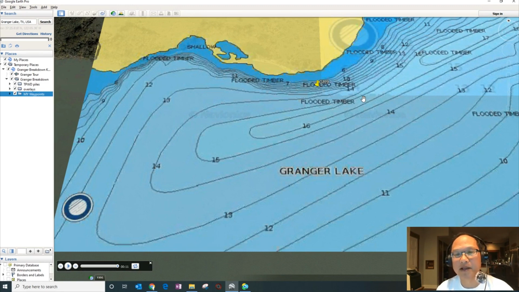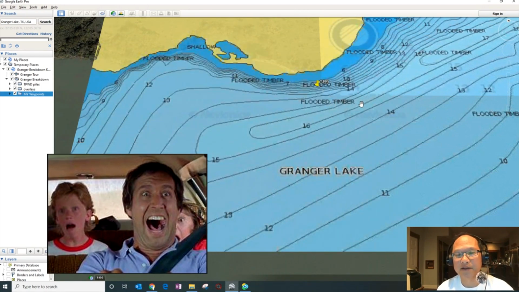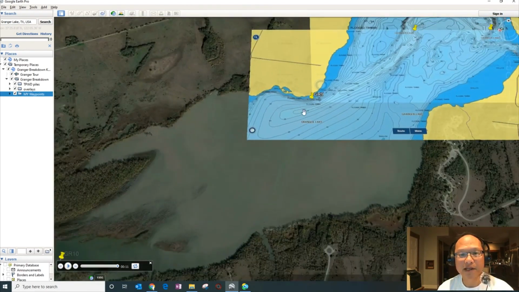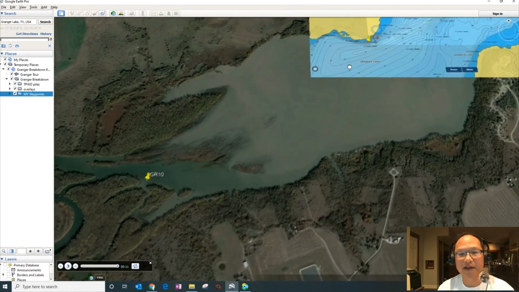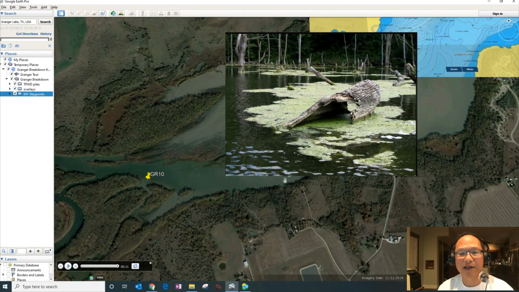And again, if you pay attention to what SK tells you, he spends a lot of time driving around, marking. And I get the feeling that's what I'll be doing on this Saturday. Is driving around these Granger points and waypoints, and just marking timber, marking brush piles that show there's fish in there. And then if I really needed to, if I haven't found anything and I needed to go here, I don't really know what's here. I don't really know if I can navigate into here or not.